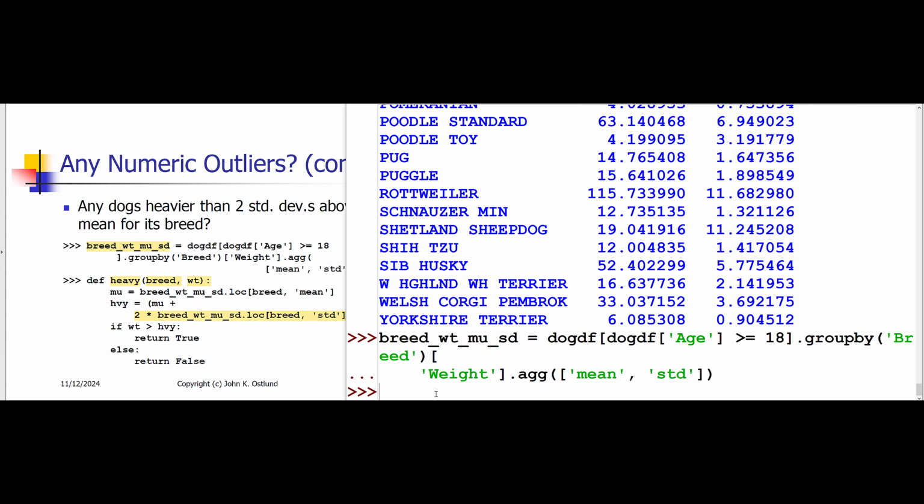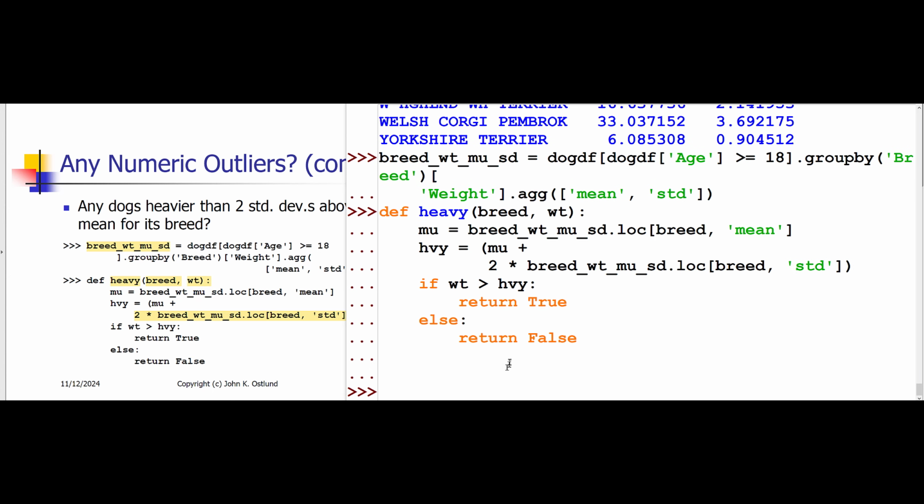All right, so let's go ahead and get this in. I'm going to just type this in and pause for a moment. Okay, welcome back. I was pretty sure you wouldn't mind not watching me type in that long function. All right, so we pass in a breed name and a weight. We look up the average weight for that breed, and then we test.